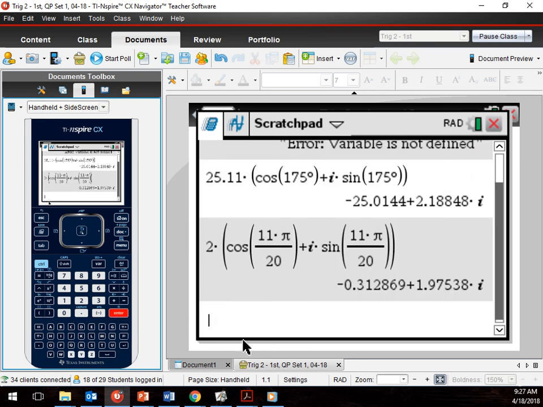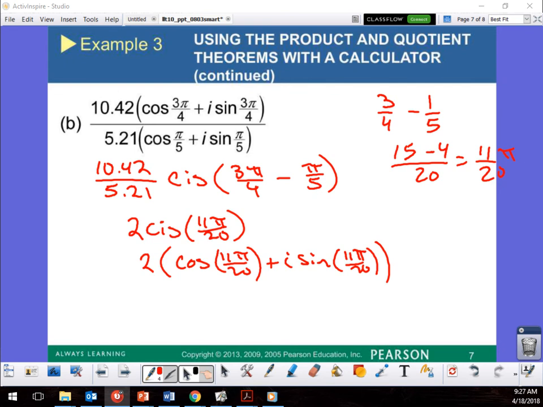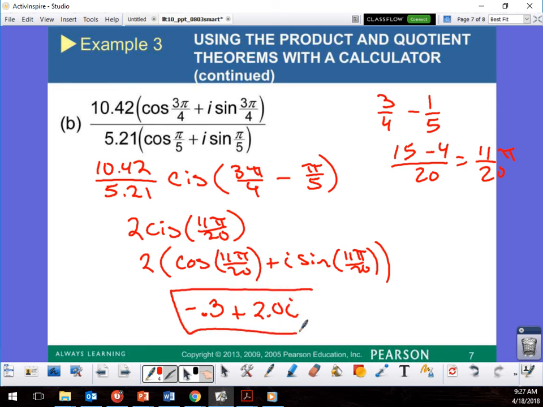All right, hit enter. I should get negative 0.3 plus 2.0 i. I literally put it in radian and it went right back. It won't default. Did you make it default? For some reason, let me get a key in front of mine. I'll change it here in a second. So it's going to be negative 0.3 plus 2.0 i. Oh, now it's in radian. I had to do it like 5 times.